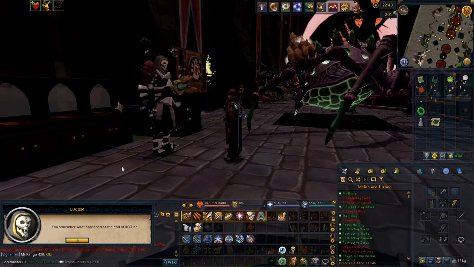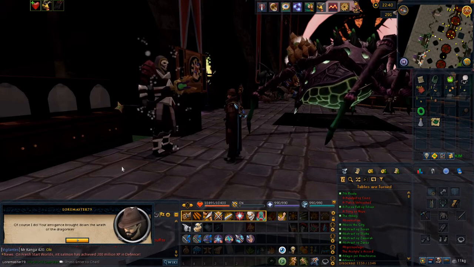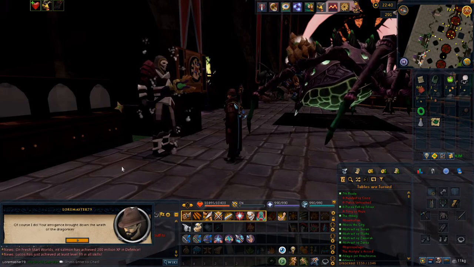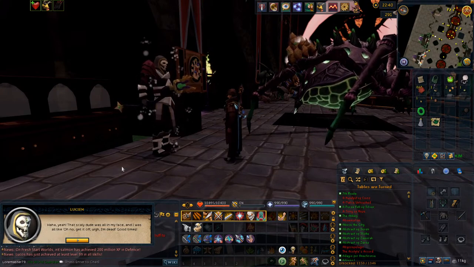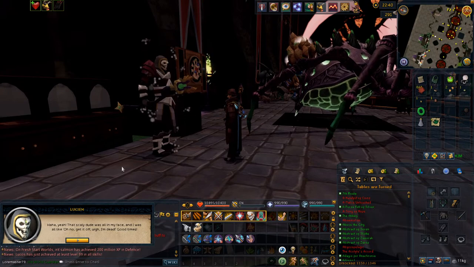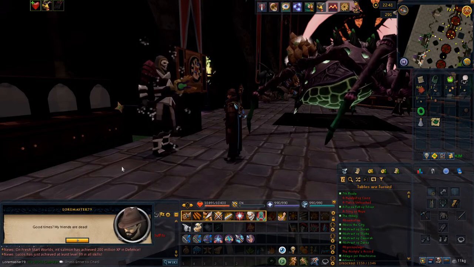You remember what happened at the end of the Ritual of the Majorok? Of course. Your anger brought down the wrath of the Dragonkin. Oh, yeah. That scaly dude was all in my face, and I was like, oh no, get it off! I'm dead! Good times. Good times, my friends are dead!